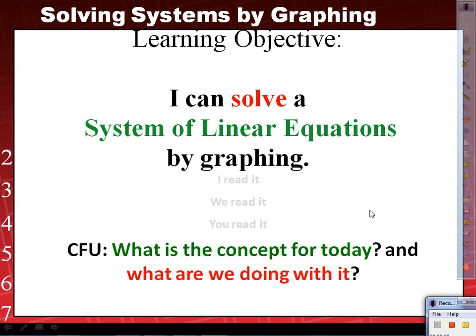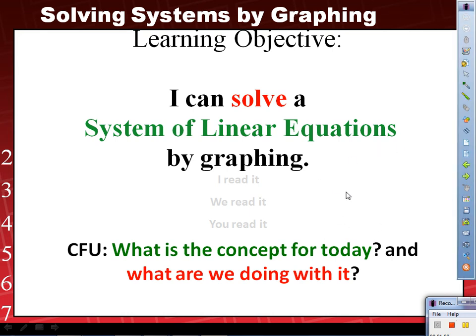Now that we're starting second semester, we're going to be working on systems of linear equations, which is more than one linear equation. So we're going to be working with at least two or three linear equations at once. However, we're starting with this tomorrow, so our objective for today is not this one. I'm just showing you what we're going to do tomorrow.